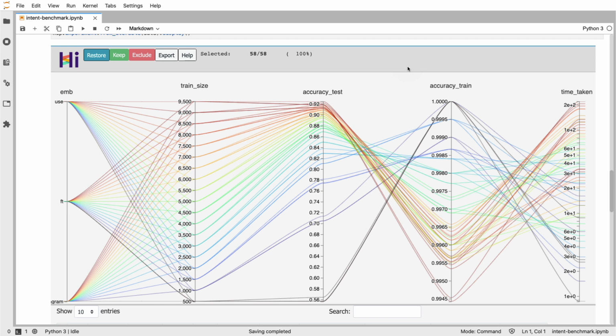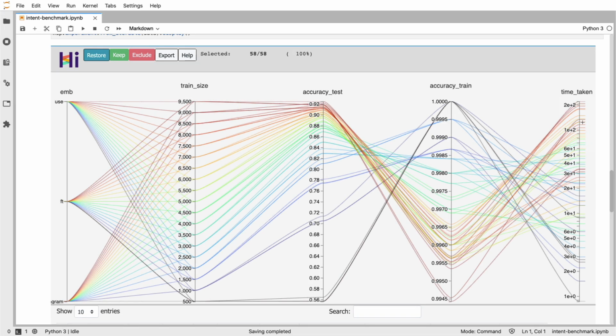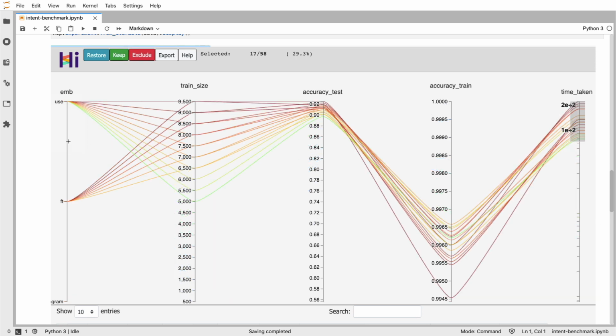I've done a big grid search, and I am showing all the results in a parallel coordinates chart below here. Now, to be specific, I am using HiPlot as a tool to visualize here, and what's really convenient about the tool is it allows me to make a subselection. In this case, I'm selecting the fastText embeddings, and I can immediately see what the effect was on all the other metrics. For example, if I hover my mouse over the examples where the time taken was very long, then we can indeed see that those instances were for the heavyweight embeddings and also for the large train sizes, all of which makes sense.